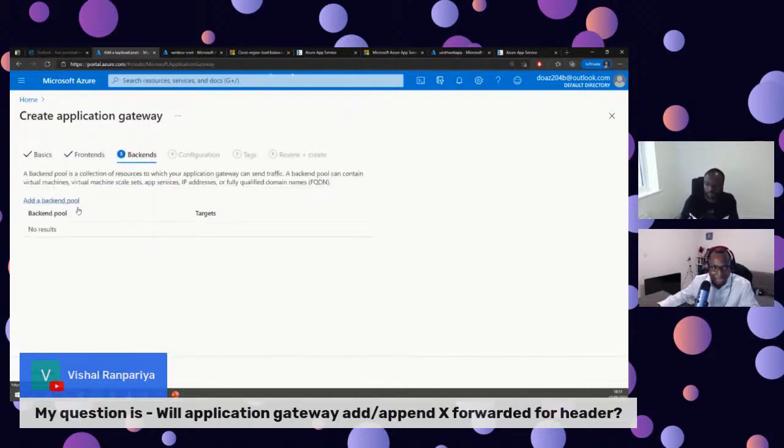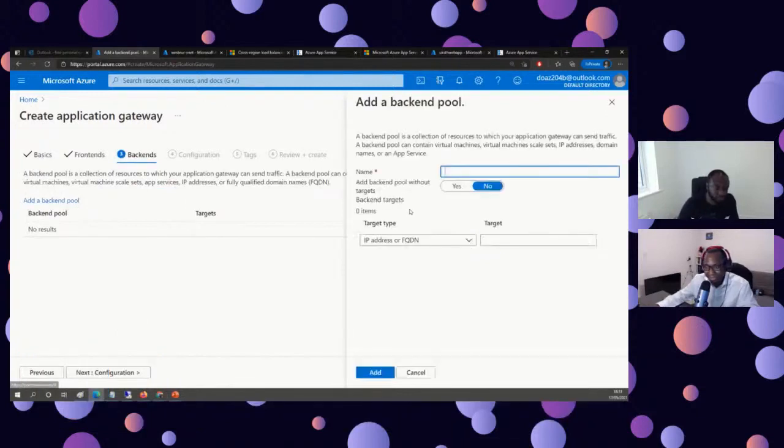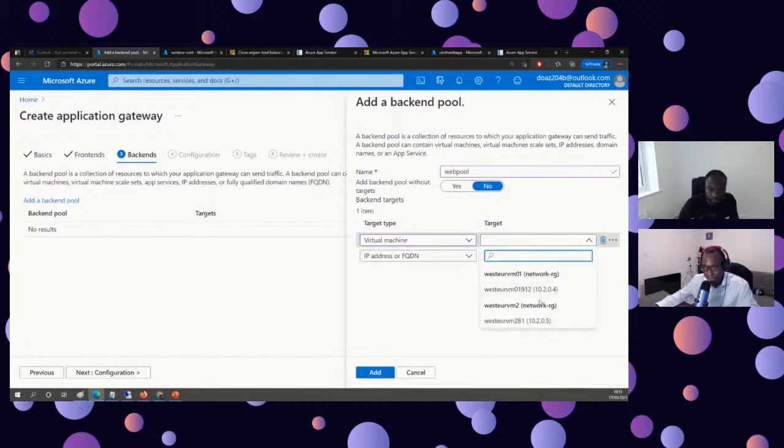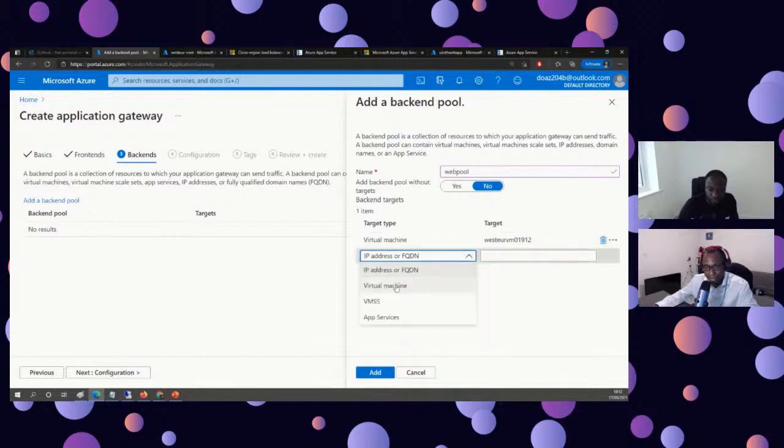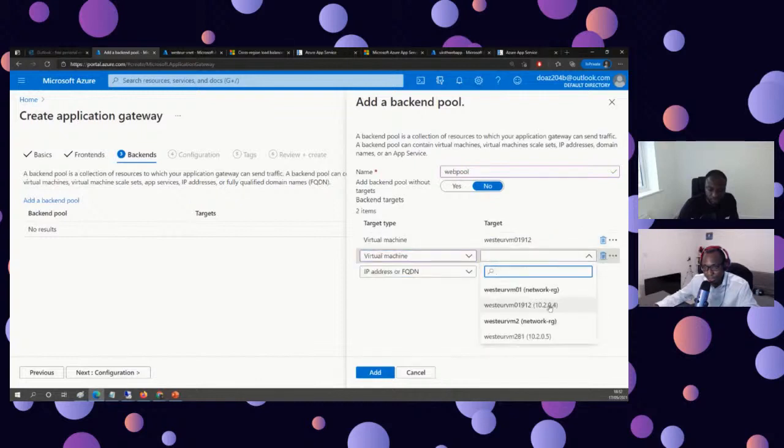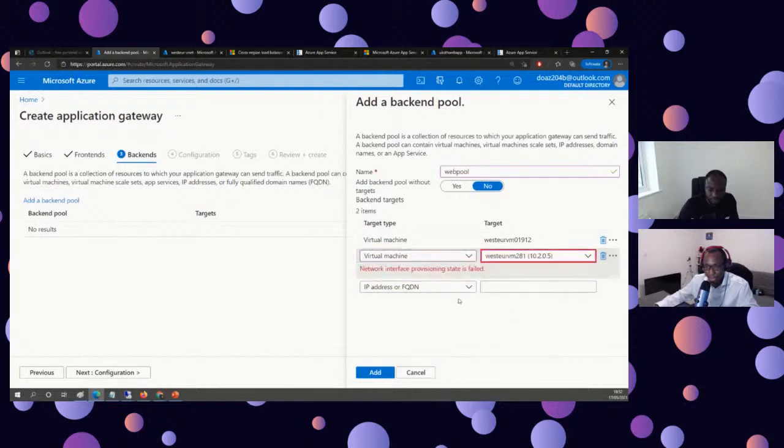So then I can go to essentially the same thing that we've talked about with standard load balancer. I can call this my web 2, and I can add IP address, virtual machine. In this case, I can add app services even. So I can go add app services. And actually, I think that's what I'll do. Let me add virtual machines. It allows me to add my 2 virtual machines. So I have my virtual machine over there, and I'll add another virtual machine, my second virtual machine over here.